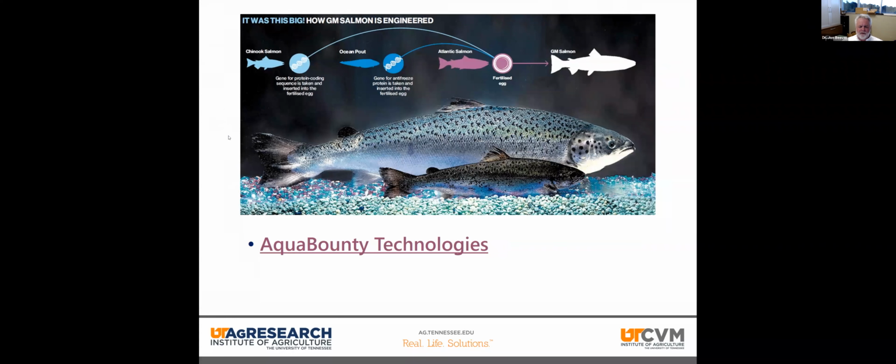The second part is they mentioned the biosecurity and everything being enclosed to prevent escape. One of the major concerns was the escape of these animals into the wild population. What would happen if this transgene was passed along in the wild population? And in order to circumvent that regulatory issue from the EPA, they made the fish sterile and they moved to completely confined production. But you can see that it works.